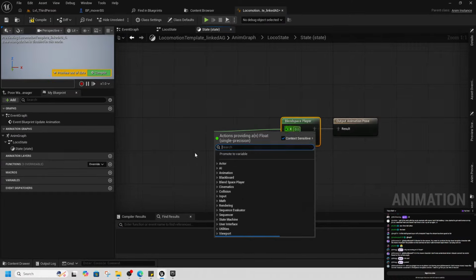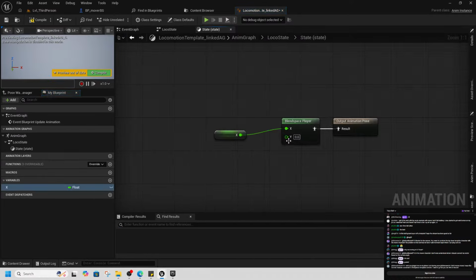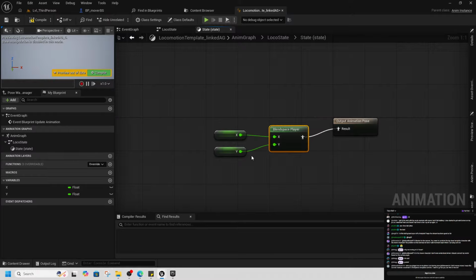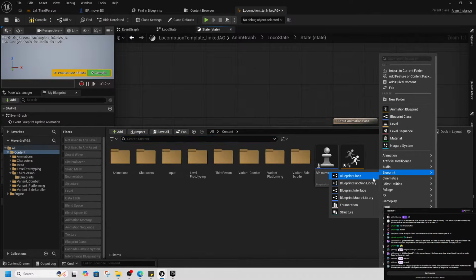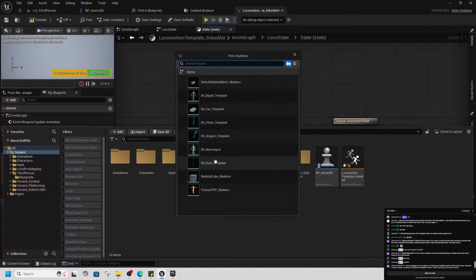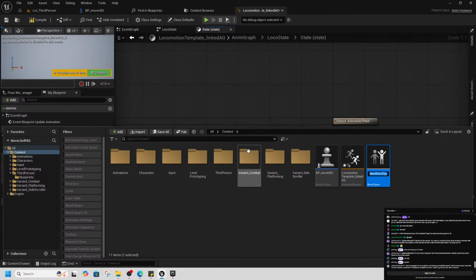So promote this to a variable. Promote this to a variable. I always get confused on which one is the uppy and the downy. So we want a blend space. Normal. So this is annoying. You can make ABPs as templates, but you can't make blend spaces as templates.